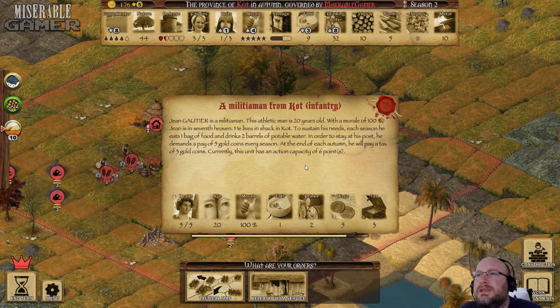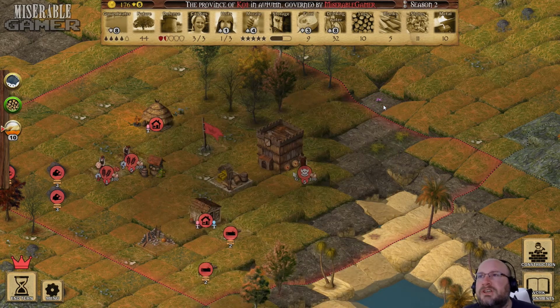So we give him 5 and he gives us 3 back. Yeah, that's a high tax rate.